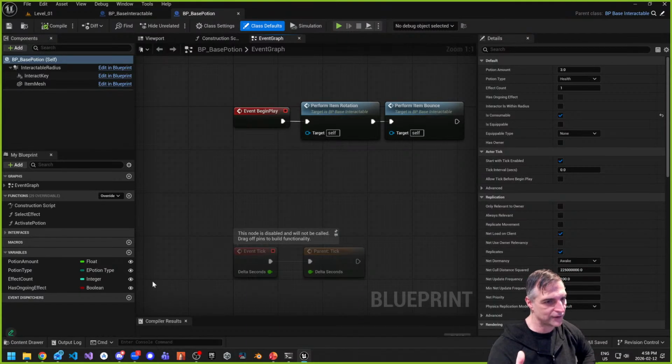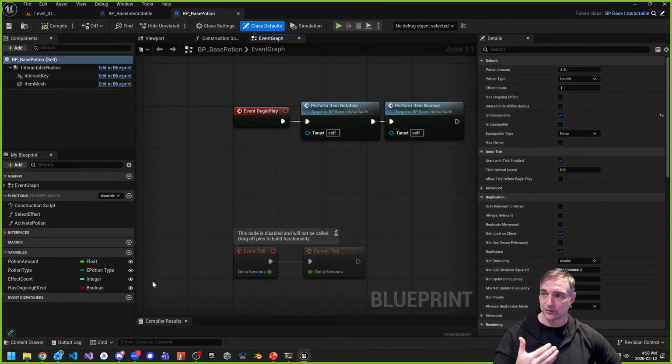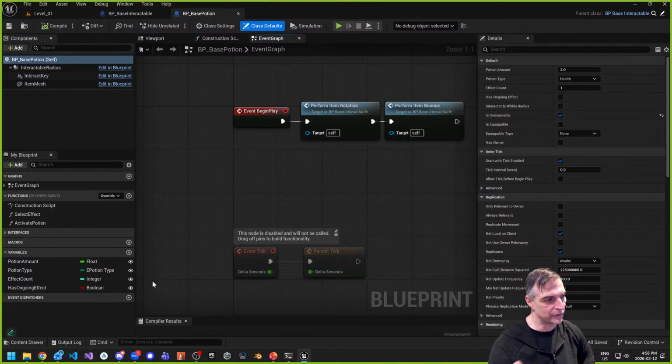That's why it crashes, because it's like, wait, I already have this variable in place. You're trying to state that the variable is this now. It's a local variable with the same name, and it can't be. So that was the problem. That's why I had to recreate the base potion class.